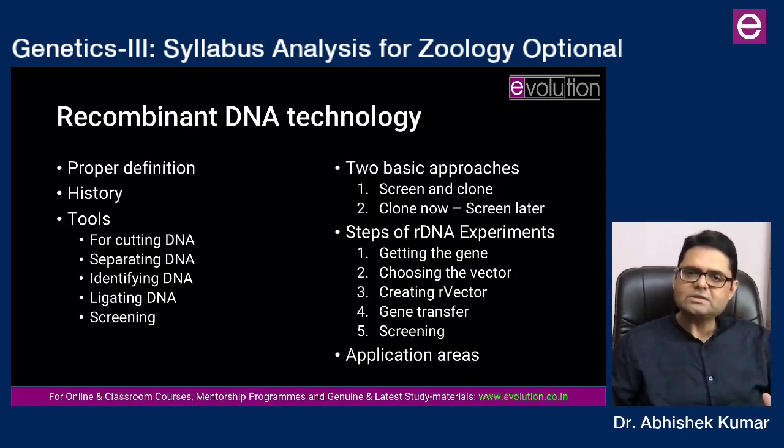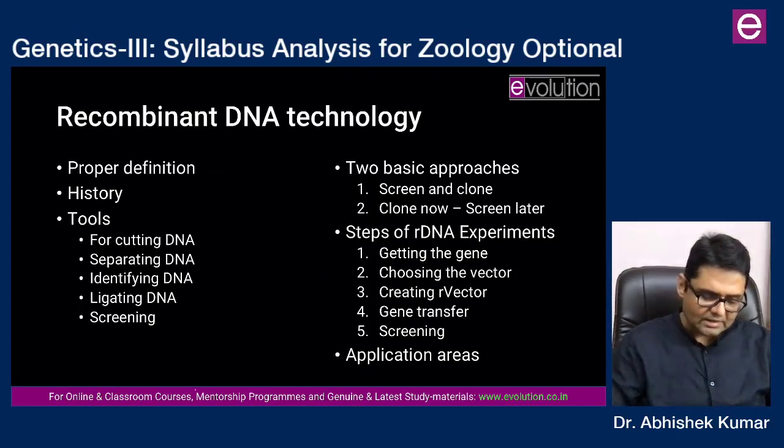Anyways, find for yourself what kind of DNA will be called correctly recombinant DNA, and then what is that umbrella technology in which so many techniques come together to give rise to this technology called recombinant DNA technology. This technology is about identifying the DNA of interest, isolating the segment of interest, combining it with the vector, transferring that vector into the right host cell, screening the right host cell to actually establish the acceptance of the DNA, and finally culturing the host cell to get the desired result, which may be cloning the inserted copy of the gene into many copies or getting the protein product of the inserted gene. Whatever it is, these are the steps of recombinant DNA technology. So define both of these things, recombinant DNA and recombinant DNA technology, before moving further.